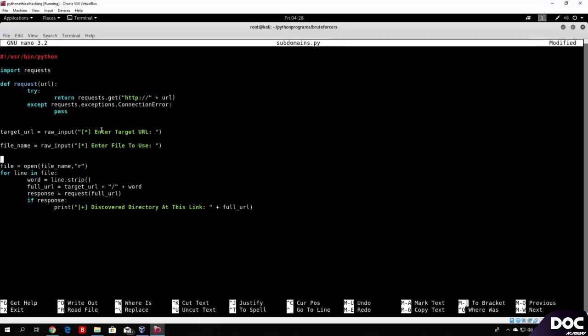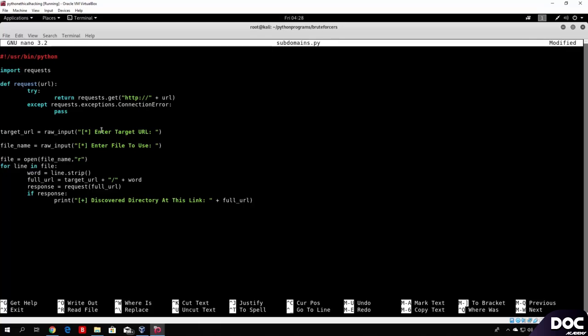And then we parse the actual file into this function right here. So let me just go down here and let me see what else we need to change.